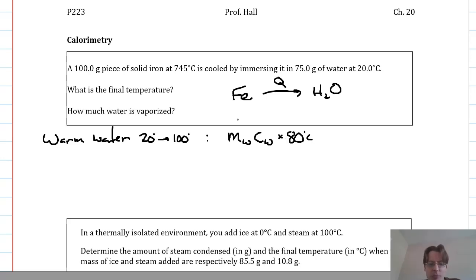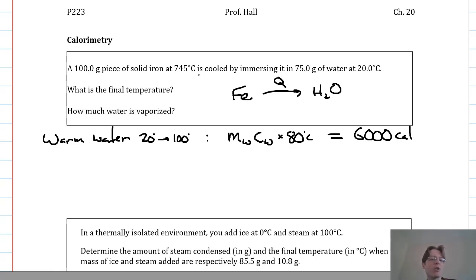Now, in these problems, I'm going to work in calories for the unit of heat. It's convenient because the specific heat of water is 1 calorie per gram per degree. If you do it in joules, and it's like 4.19, that's fine too. It's just, for me, it's easier to use calories in these, but it's totally your choice. It won't affect the answer, of course. Okay, so we've got 75 grams of water times 1 times 80. It gives me 6,000 calories that are needed. Okay, that'll get the water up to its boiling point.